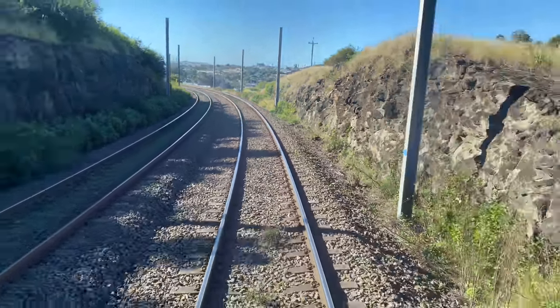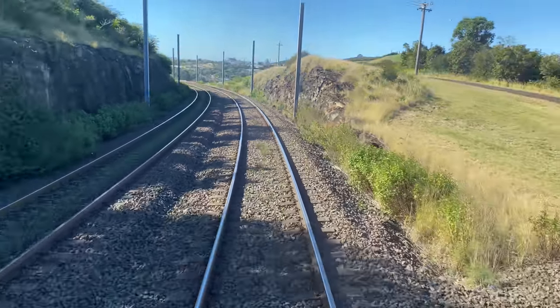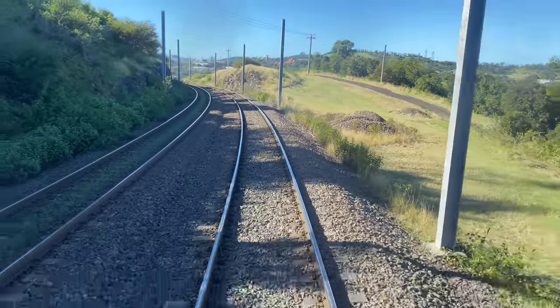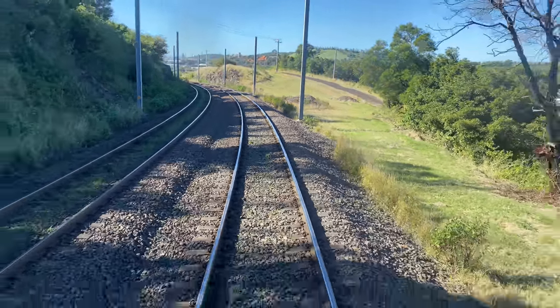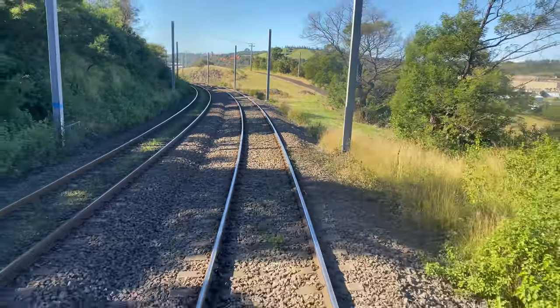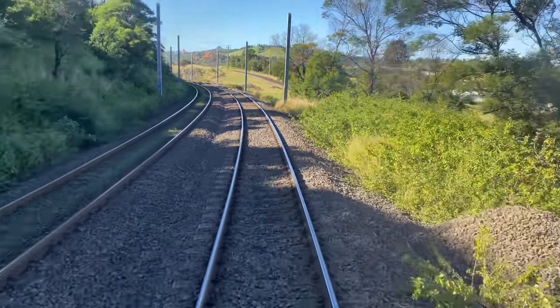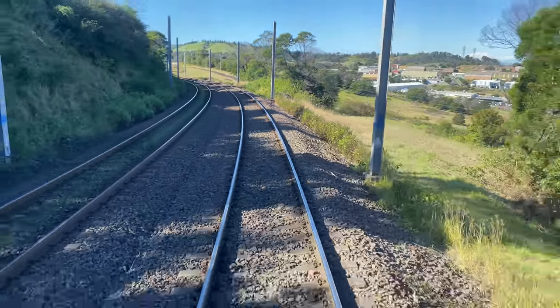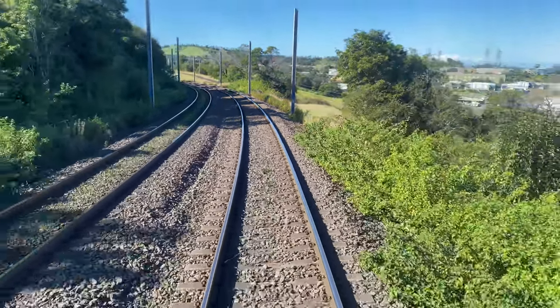This is linked to a project that's kind of in limbo at the moment, which is to create a new line from Dombarton, which is further up. I'll show you that when we get to it. This line would run north to Maldon in the Southern Highlands, where it would join the main south line. That's the main line from Goulburn, Moss Vale to Macarthur and then on to Sydney. I'll show you this on a map when we get to Dombarton.